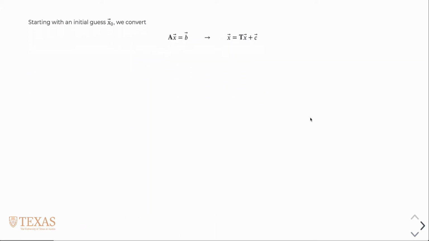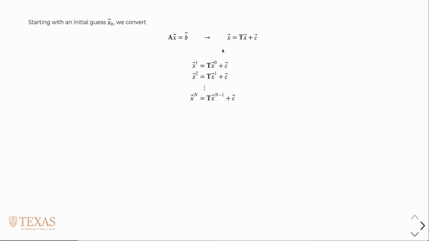So we start with a system of equations, Ax equals b, and we're going to convert that system of equations into the one on the right side: x equals a matrix T times x plus some constant c, okay? And then we're going to take an initial guess, x0. A lot of times this is just simply a vector of zeros or a vector of ones, depending on the situation. Or if you know something about where the solution might be, you could have a better guess that would reduce the number of iterations.